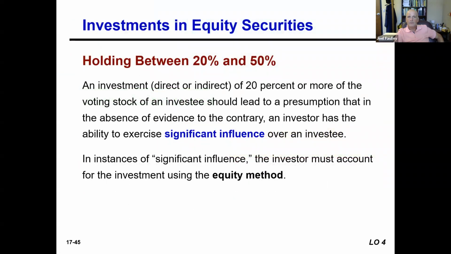All right, what about holding between 20 and 50%? So now the final part of this chapter is the equity method, because you can have significant influence. And think about it, if I can have significant influence, it almost starts to be like my company, doesn't it? And if it's more than 50%, it is your company in a lot of ways. Of course, you've got your percentages there. You have to figure out what percentage of that company is yours. We can do consolidated reporting. But here, since we have significant influence, we are going to handle this a little bit differently.